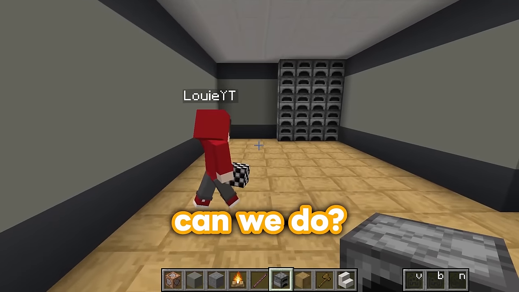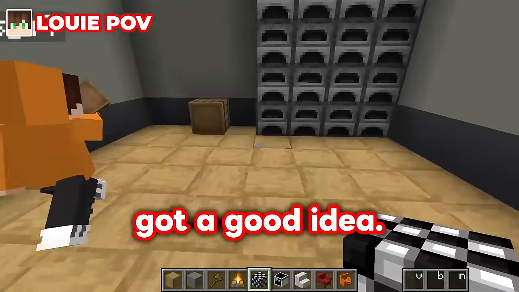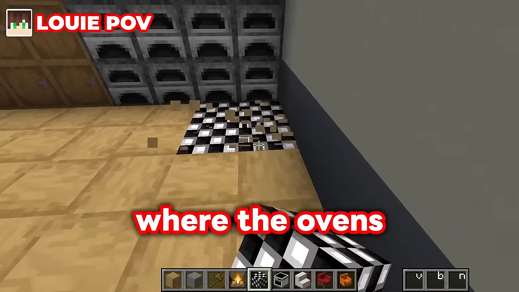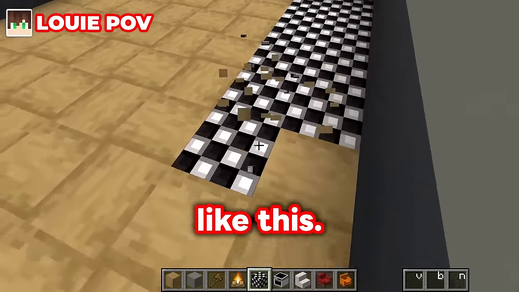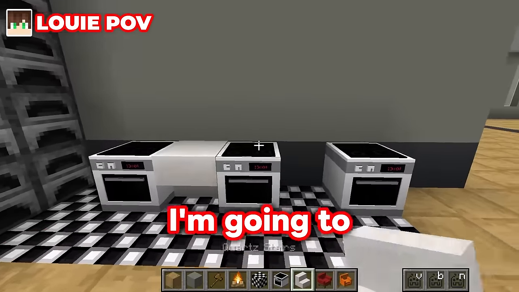Perfect. And what else can we do? We're gonna need some barrels for like a pantry, right? Yeah, but Jamesy, I got a good idea. While you do that, I'm going to build where the ovens are, just like this. Okay, and then you also want to have a cabinet area, Louie. Oh yeah, I'm gonna build that next.